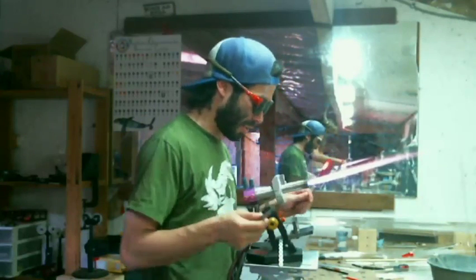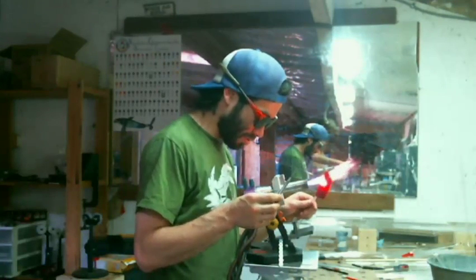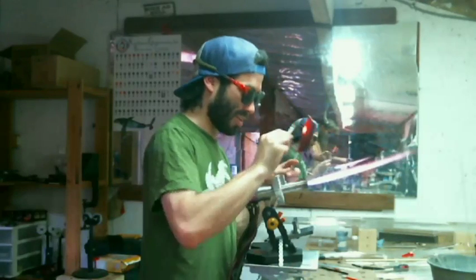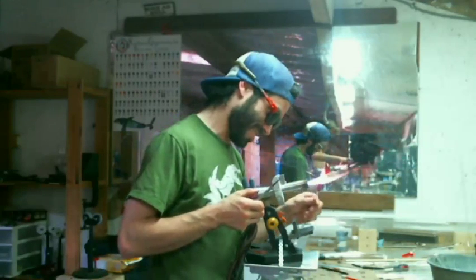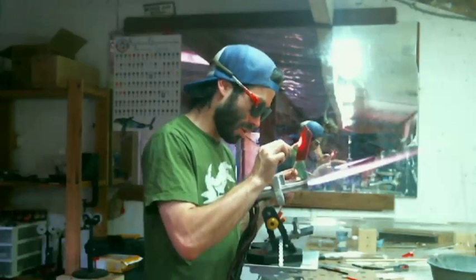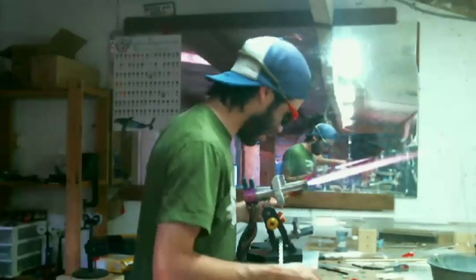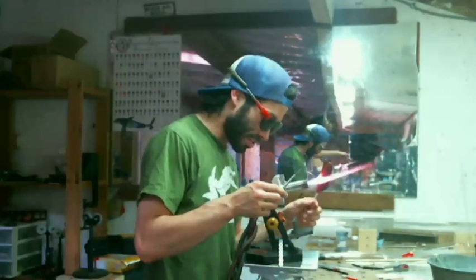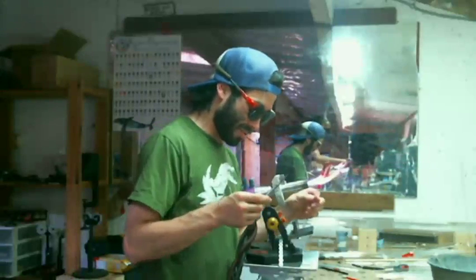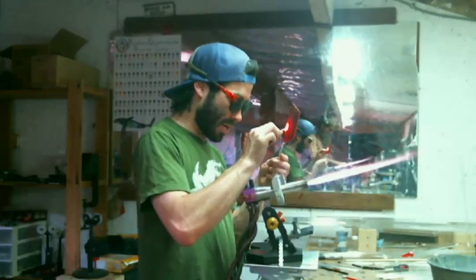Yeah, I thought I lost it the other day and I was very, very sad. Then I found it. Yeah, I started using another one, this other one I have somewhere. But halfway through, the handle starts to heat up on me and then I can't even hold it anymore. That's no good. So this one, for some reason, just doesn't get too hot too quick.